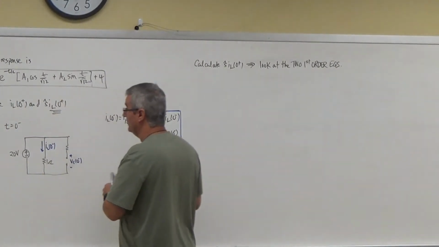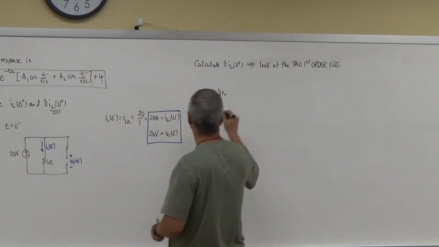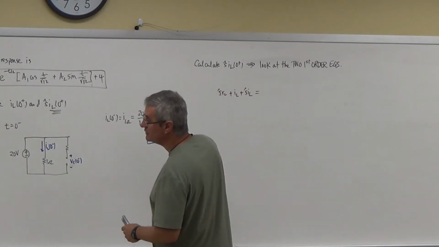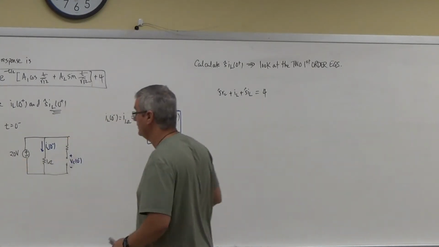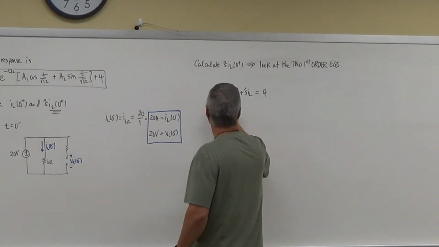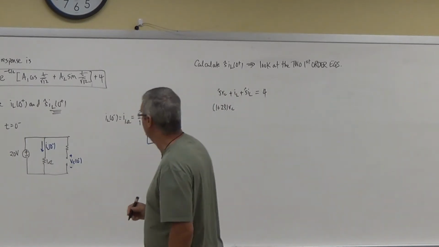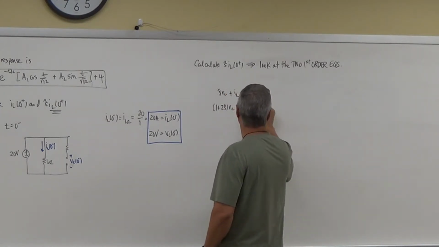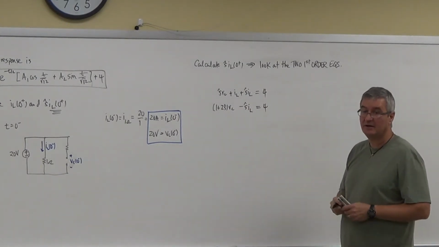So here we go. Let's go get it. So now what I have here is that I got VC, then I got what? Plus IL plus S hat IL equals 4. And then I get what? 1 plus, is that 2 s hat? So let's do 1 plus 2 s hat VC, and then I get minus s hat IL equals 4. So you know what I'm going to do? I'm going to matrix this guy up.